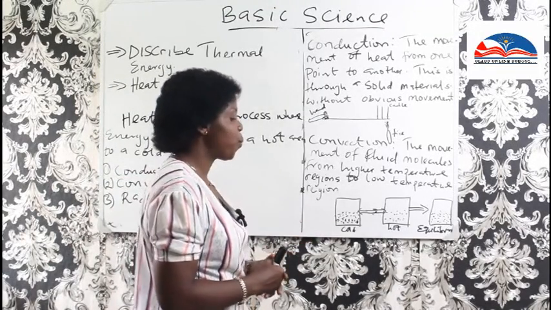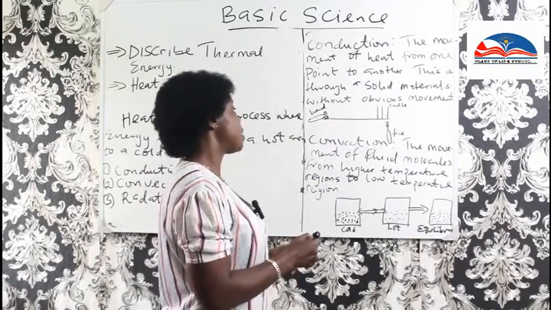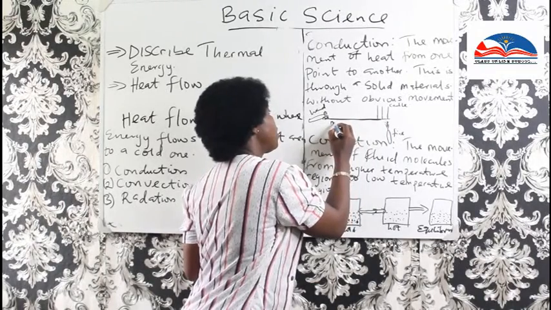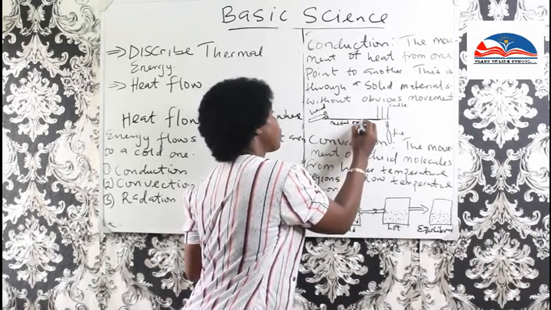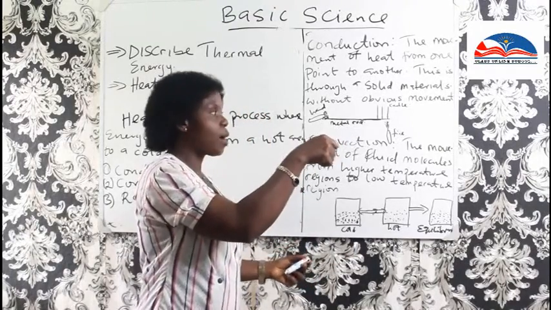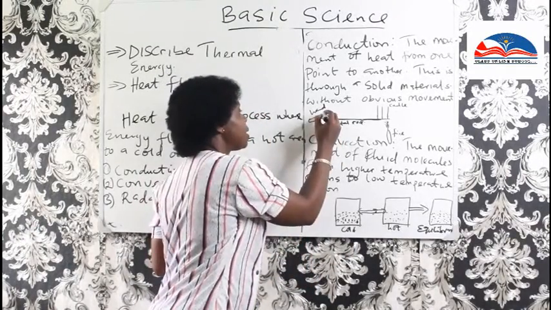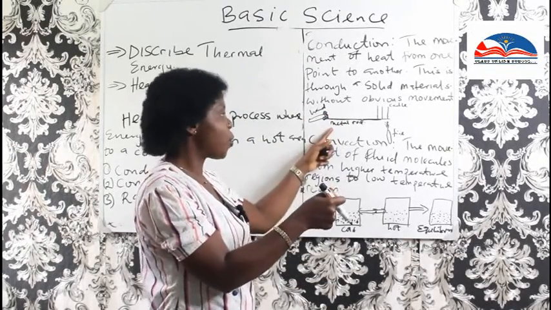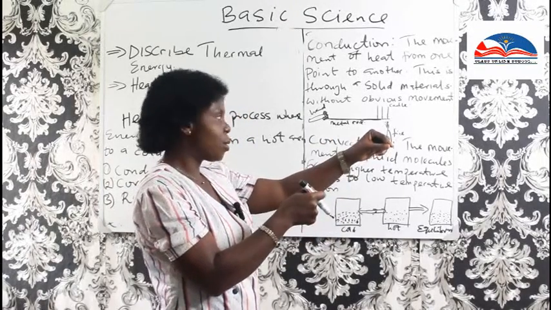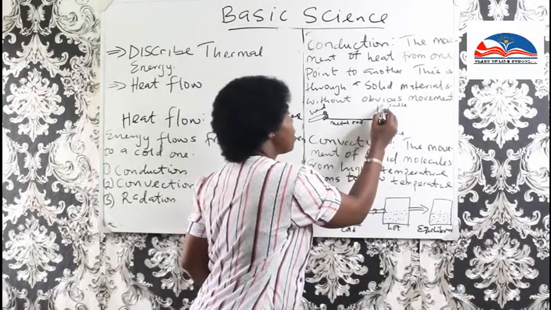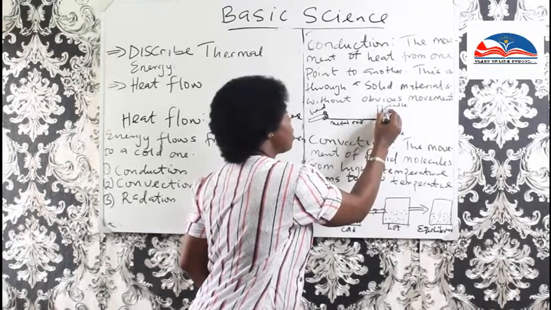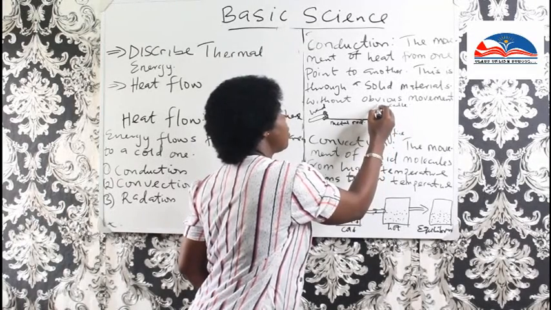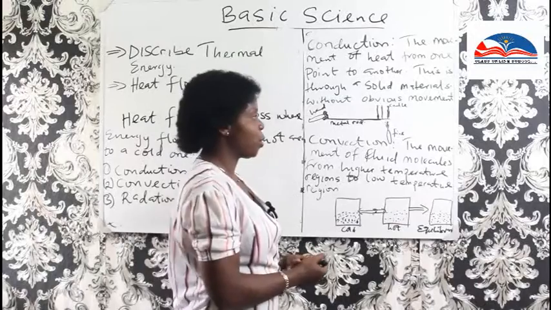Now let's take for example what I have on the board. This is a metal rod. This long thing I draw here, you can call it a metal rod. This is a hand. Don't mind my caricature diagram. This is the hand of the person holding this metal rod. And these are candles. I place 3 candles on top of this metal rod.